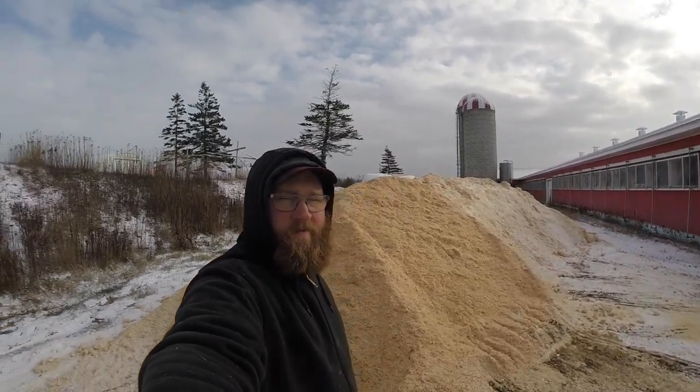Guys, as you can see behind me, we've made a bit of a dent in it, but there's still quite a bit left yet. We got the center of the barn full, and we're just doing that far side now. But yeah, hopefully we'll be able to fit it all in there. There's quite a bit left yet.